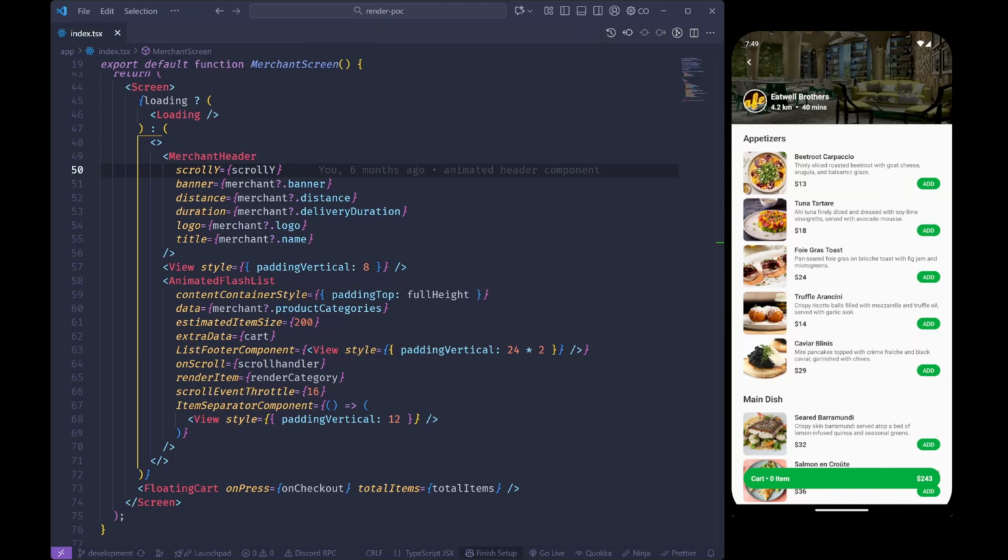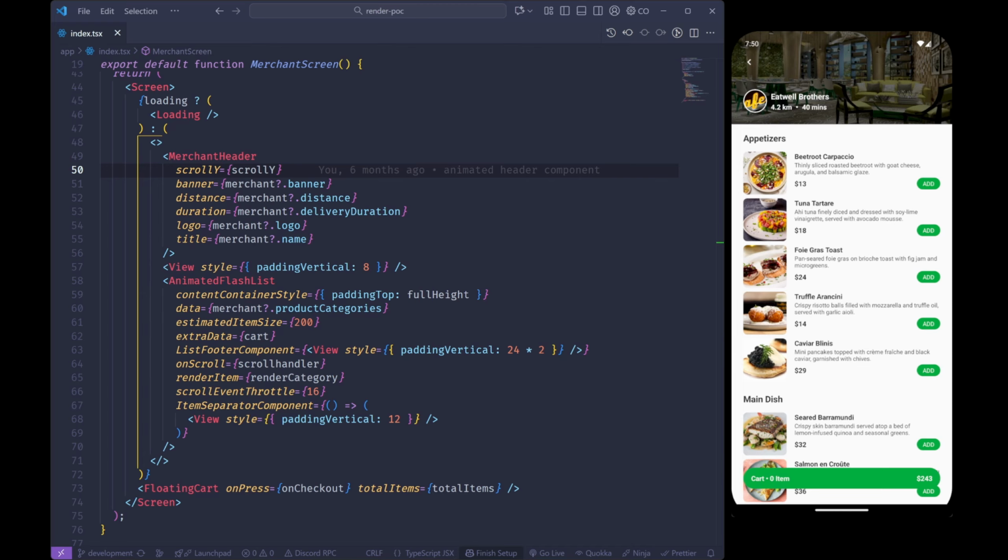In 2020, I was working on a merchant detail screen. The plan was simple, it's just a basic shopping feature where user can add an item to the cart, update its quantity, or even removing it from the cart. But it didn't go as planned. I faced a performance issue.